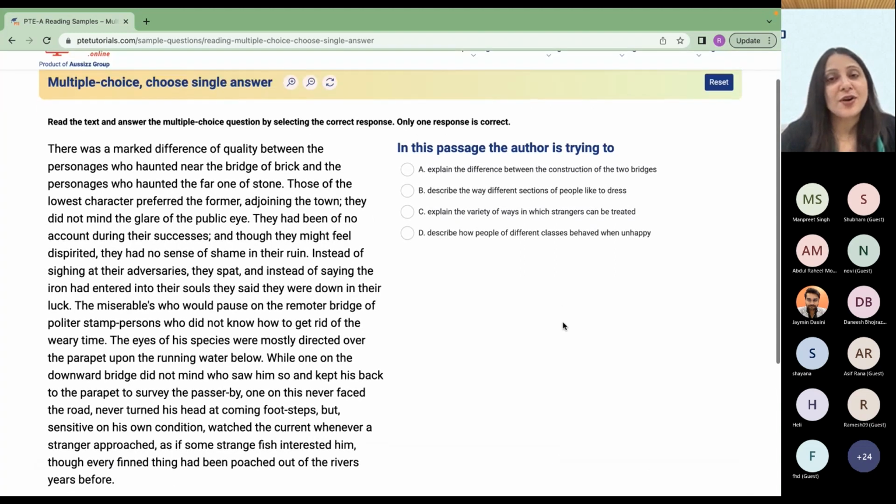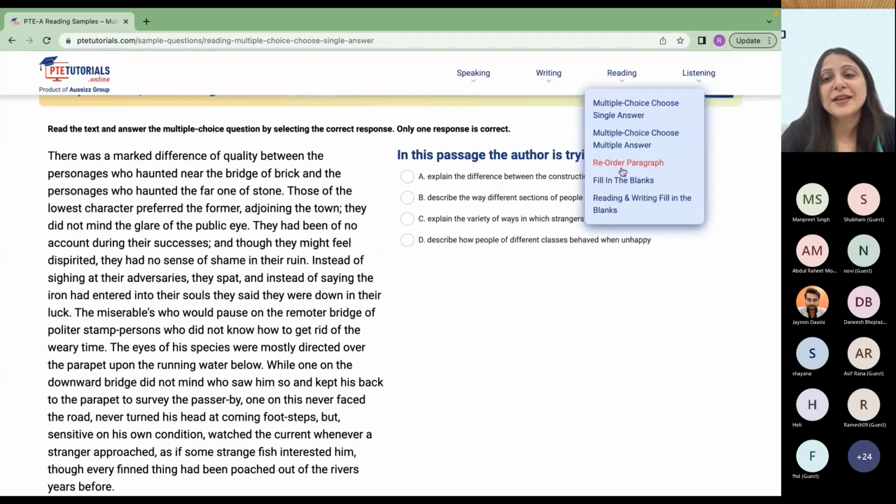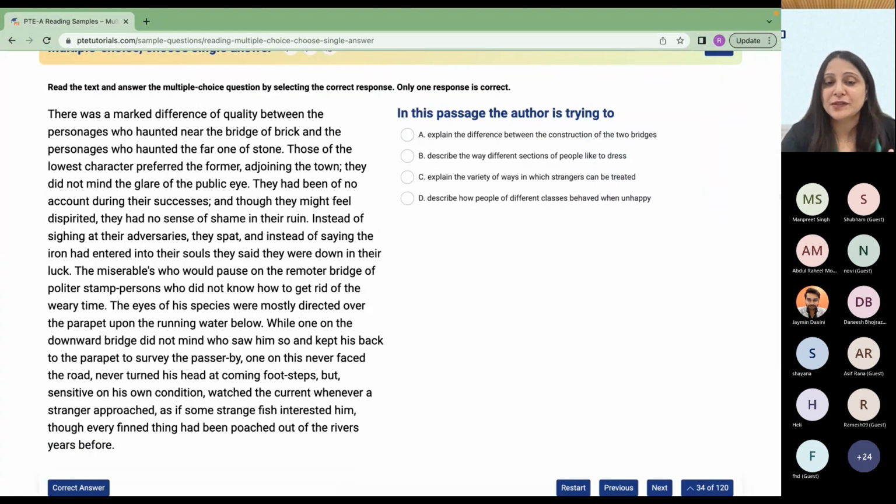But for those who are not able to do time management, you have to follow another technique. Spend less time here, use more time in other sections of the reading section, right? So this is a low score task. Don't worry about this, but you have to just select only one answer. And once you click that answer, you'll be able to check very easily. Check the last option and look for the answer very easily.